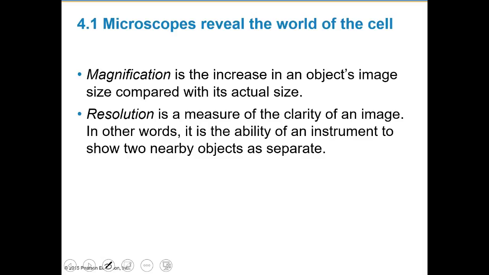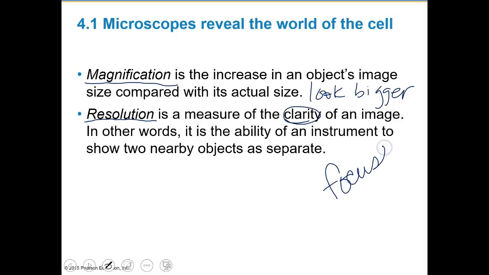Okay. So magnification, think about we're going to magnify something. This is an increase in the object's image size compared to its actual size. So we just make it look bigger. Okay, so that's that. Resolution is a measure of the clarity of an image. In other words, it's the ability of an instrument to show two nearby objects as separate. So resolution is more about clarity. So magnification is bigger, resolution is clarity, or you might think of it like focus as well.